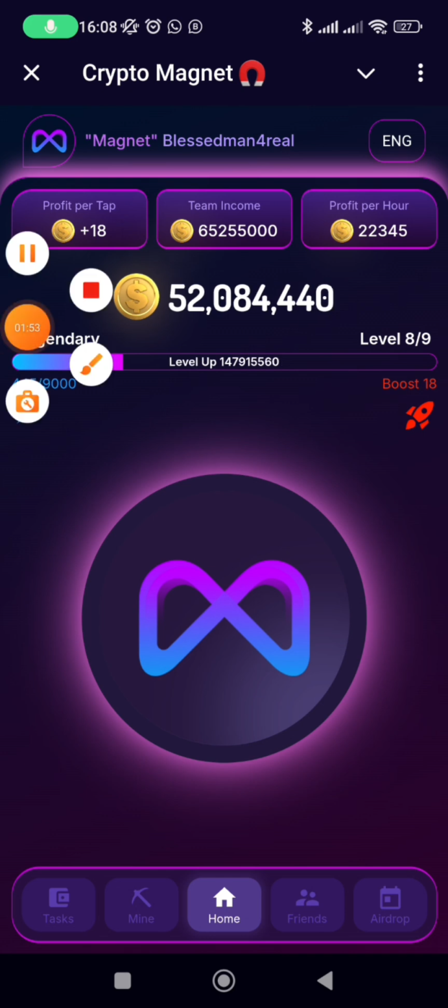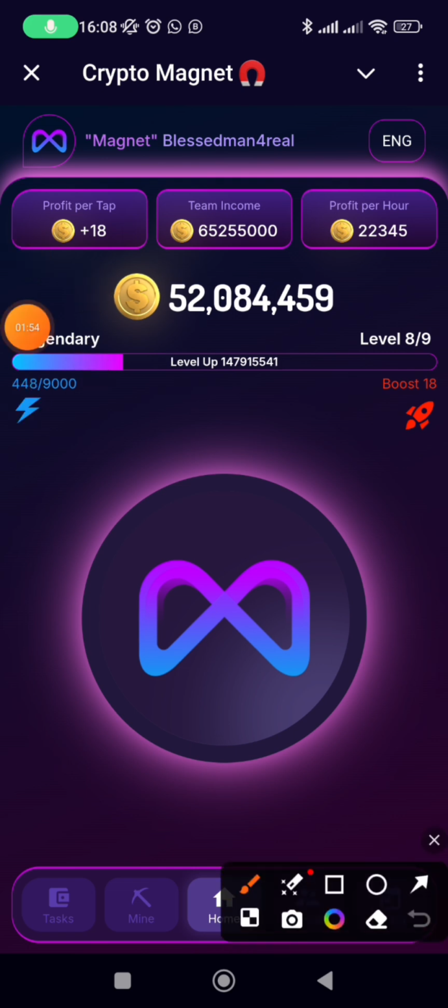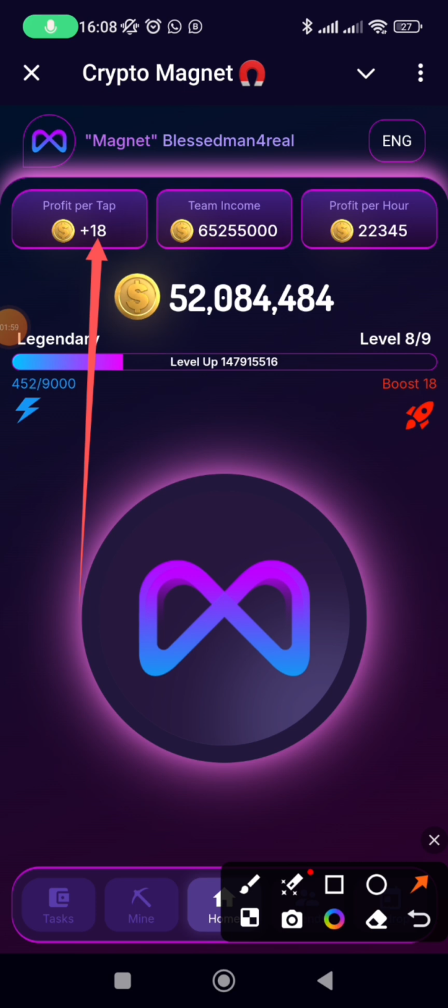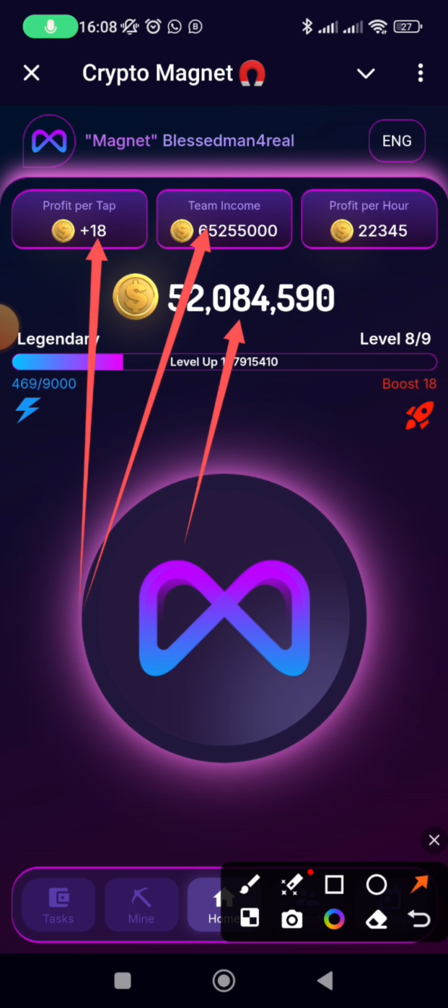You can see a different interface in this particular bot. Here you are going to see your profit per tap. That means each time you tap on the bot, this is how much will be added to your balance. This is your total team income that you've made in your structure. This is your coin balance right now.